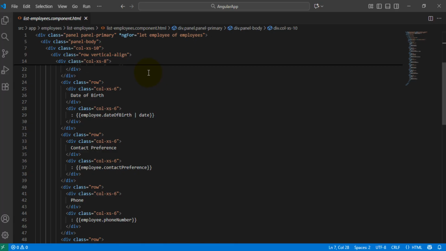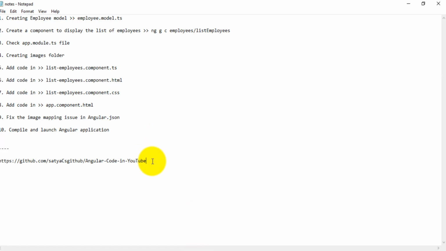To set up the bootstrap, guys, there is one command called npm install bootstrap. I'll show you in the command as well.